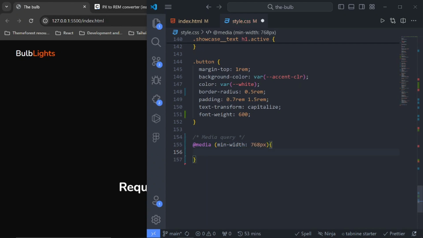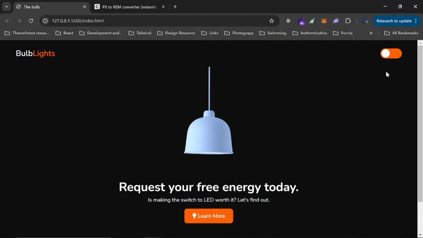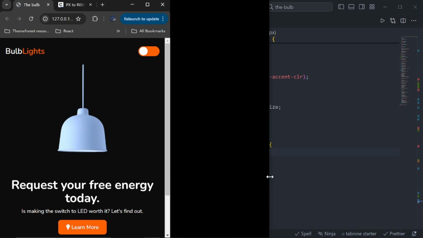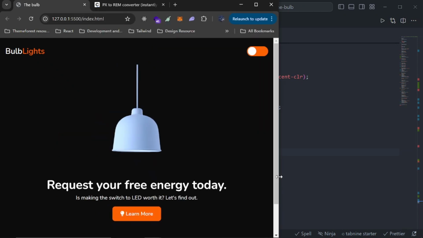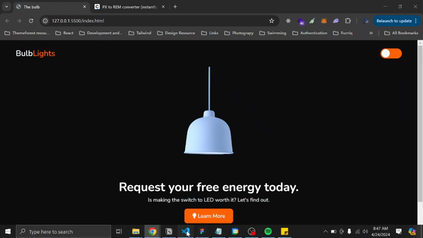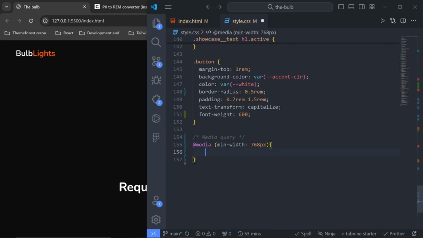Let's use 768. So min-width means from 768 pixels and above, which I believe should start from somewhere around here, but it applies from somewhere around here down to the entire browser.